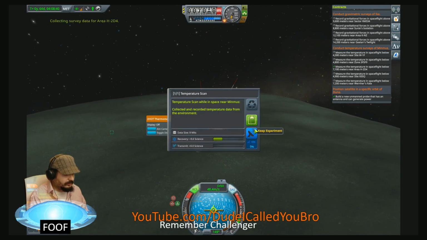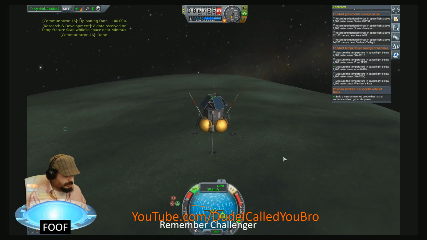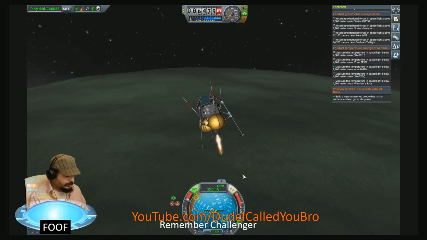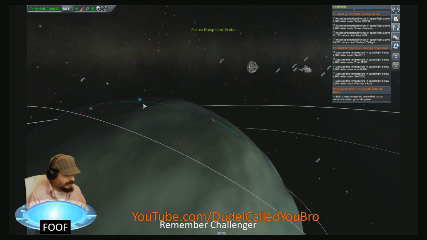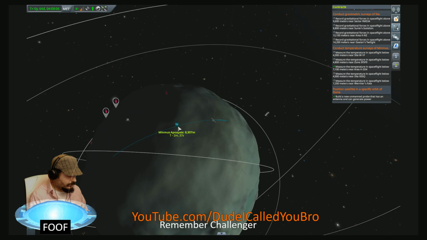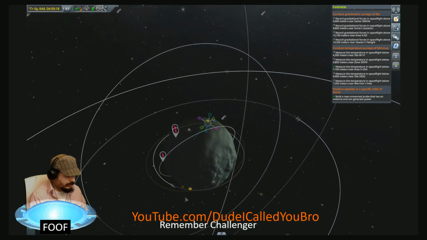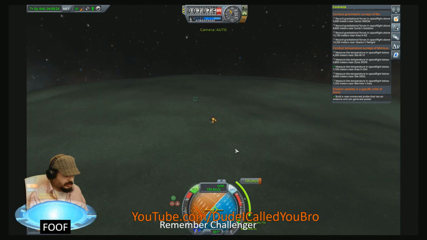Okay, now we take it. Excellent. Okay. Now we flip back like this. Okay. That's a nice high apogee. Let's add a maneuver. Get us in orbit and get us over our next temperature scan at the same time. That should be good. It's not a very large maneuver either.